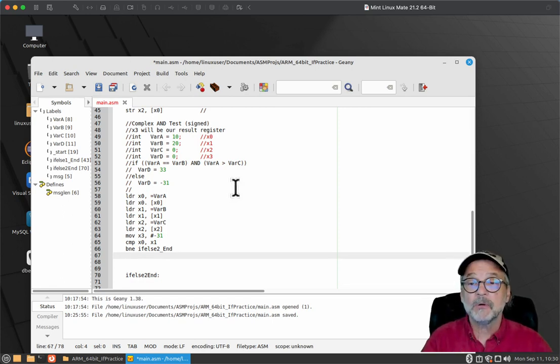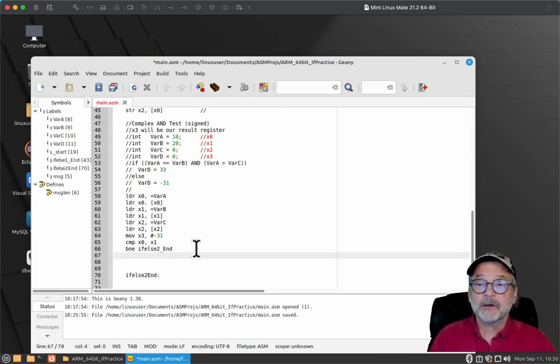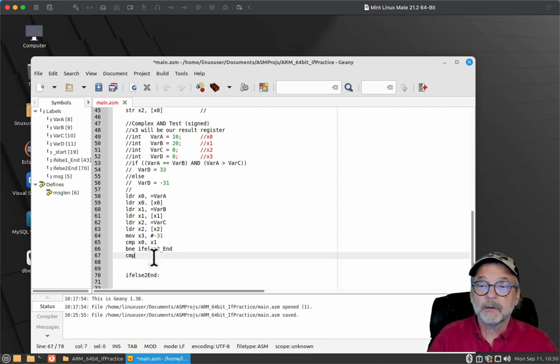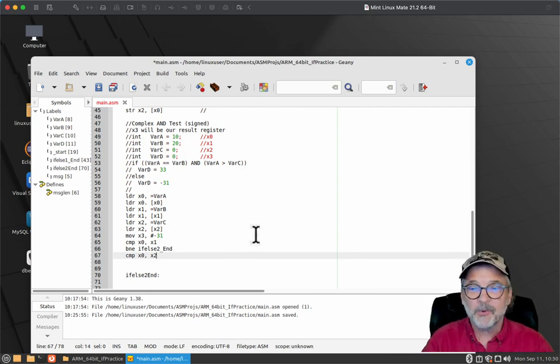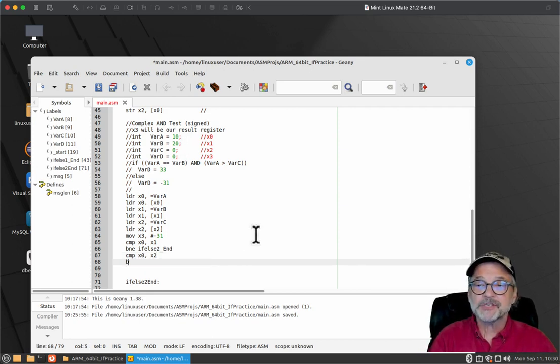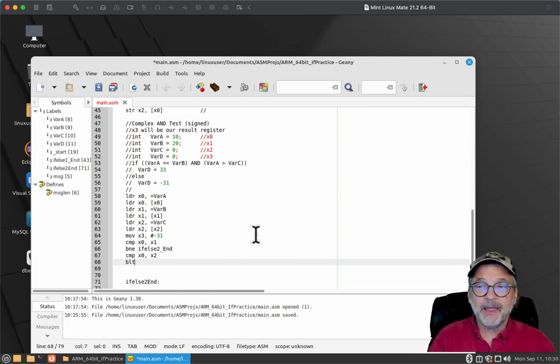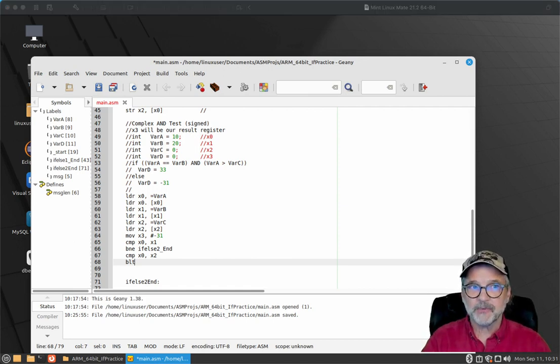If they are equal, then the next line is going to be executed, and now we have to do this. So we're going to have to now compare. Now which registers are we going to compare? Var A is x0, var C is x2. So we're going to compare x0, x2. Are you seeing the benefit of doing these comments? Boy, I hope you are. And I'm going to say branch if less than. Now we're using less than instead of high or low because we're dealing with signed numbers. So if var A is less than var C, now actually I think we have to use less than or equal to, don't we? I think we have to use less than or equal to.